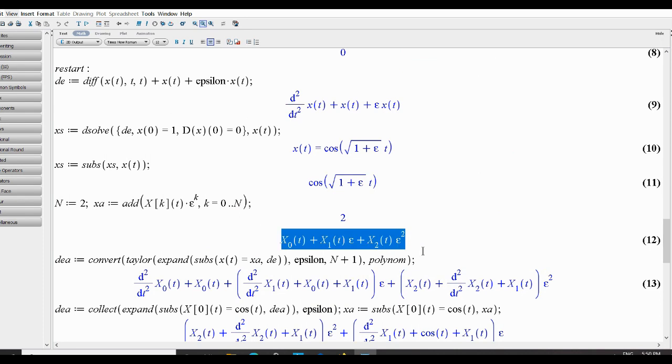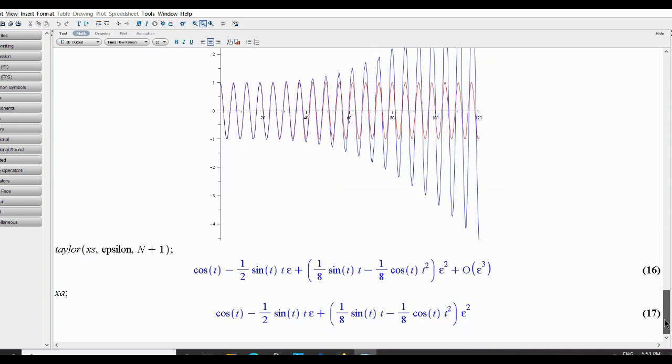This is called a regular perturbation expansion, but we will have to do something that is a little bit different. Okay, so this is the idea I wanted to give you in this example. What we have to do is we have to stretch the time in such a way and insist on a periodic solution. Okay, this happens because we don't know the time period. That's enough for this lecture.